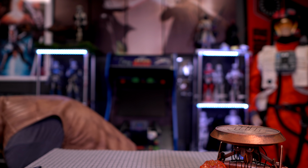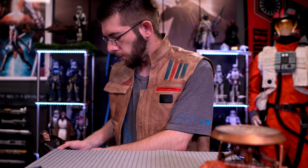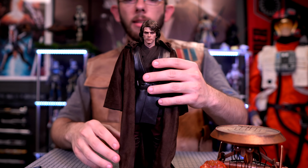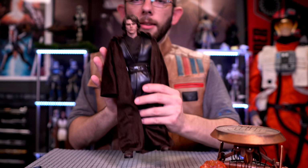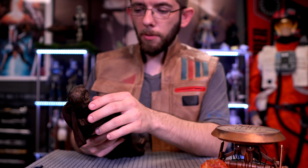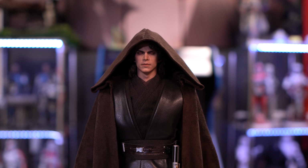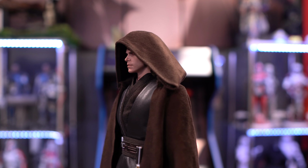And last but not least, besides the typical stuff, you know, the batteries for the lightsaber arm and the extra part of the stand, you do have right here Anakin Skywalker out of the box, looking already great. Now the cool thing about this dark side Anakin, if you look closely in the eyes, you can see those Sithy eyes he has going on. Very cool and menacing, that is for sure, and really nice detail all the way around.